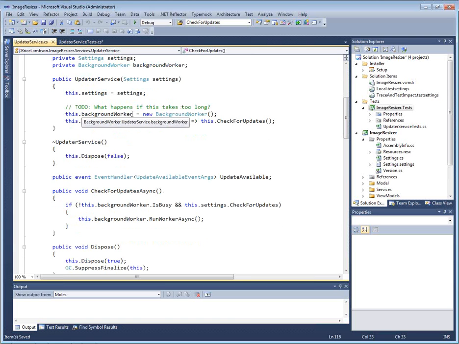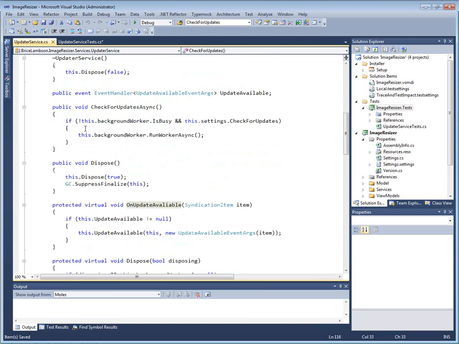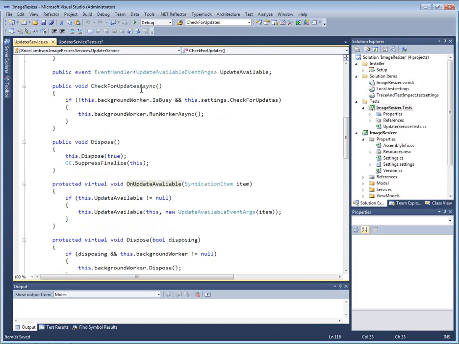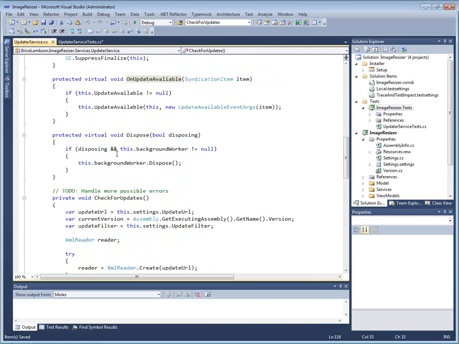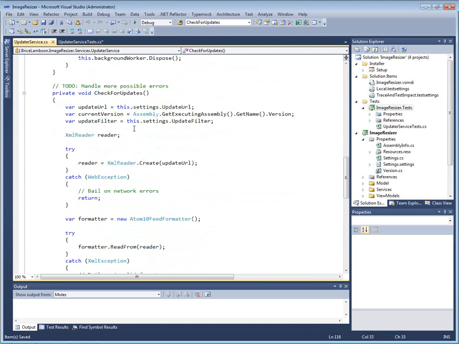After this, it starts a background worker component to run this method in a background thread. Also, it has some stuff to do with raising events and some dispose logic. And finally, we have this check for updates method, which is basically the core logic of this class.